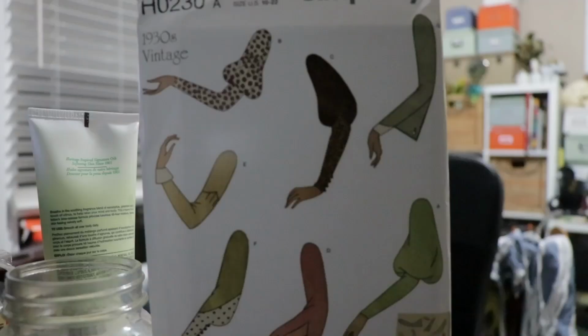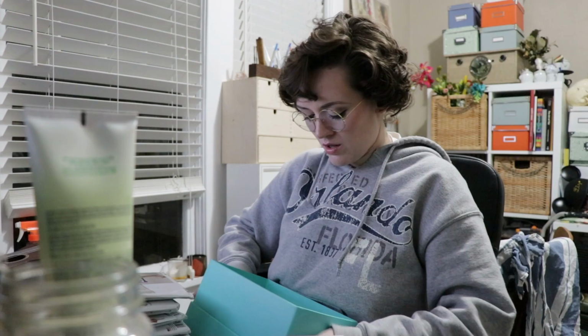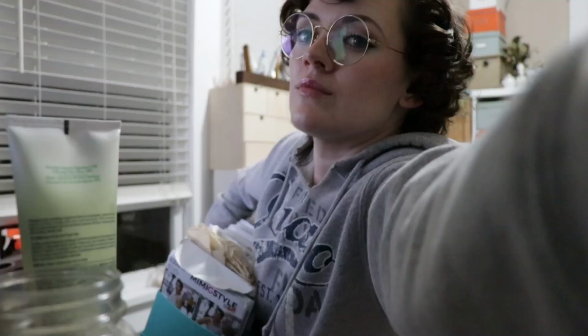I don't know why this one, it always makes me think of mushrooms. It's because the sleeves are kind of mushroom shaped, vaguely. Another one done. Remember this? That's this one.